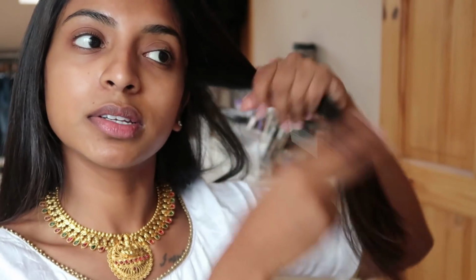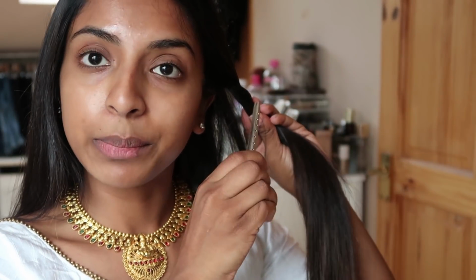Today I'm going to be doing a Diwali look. Diwali, however you want to say it. Look, I will be using my Fenty products again today. I've already put in my hair extensions. I will do a video on how to clip them in. I've sectioned it out. I'm just going to clip it away from my face so I can get started with my base.